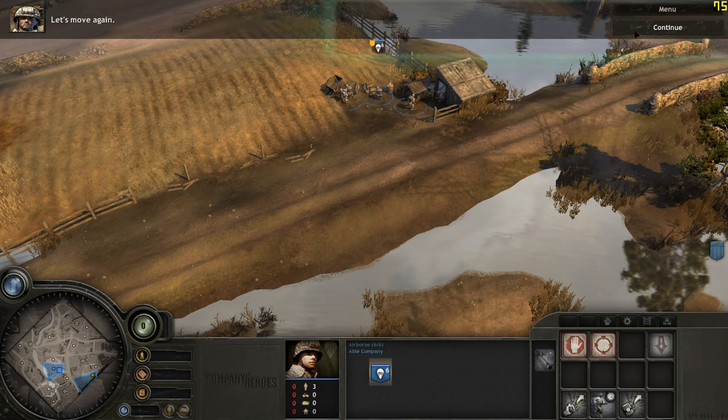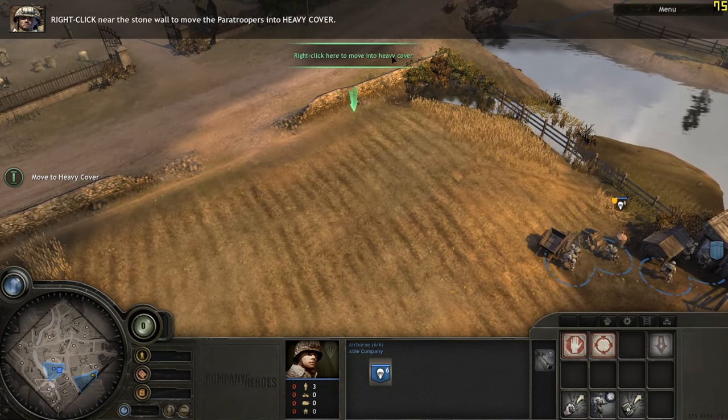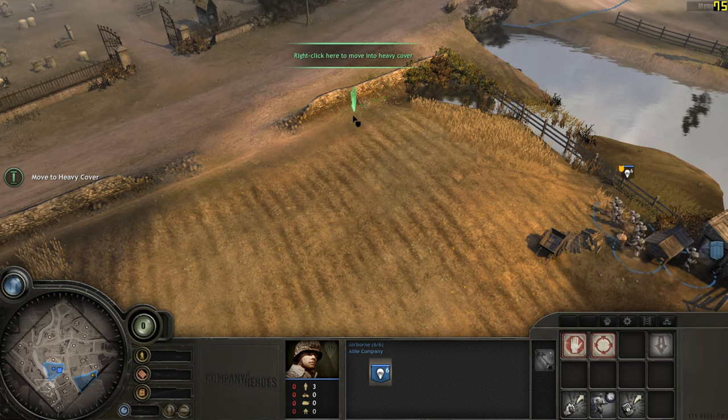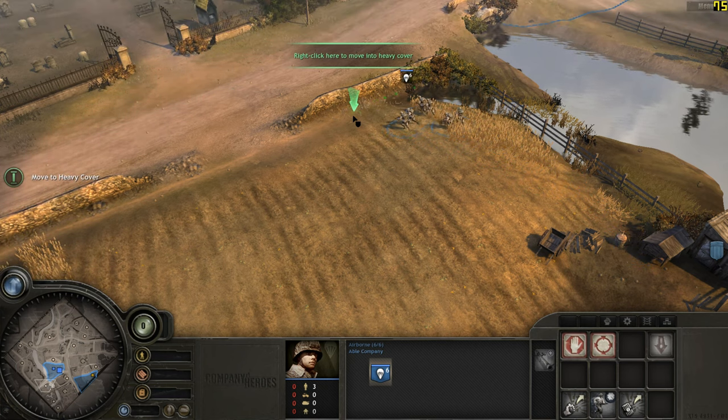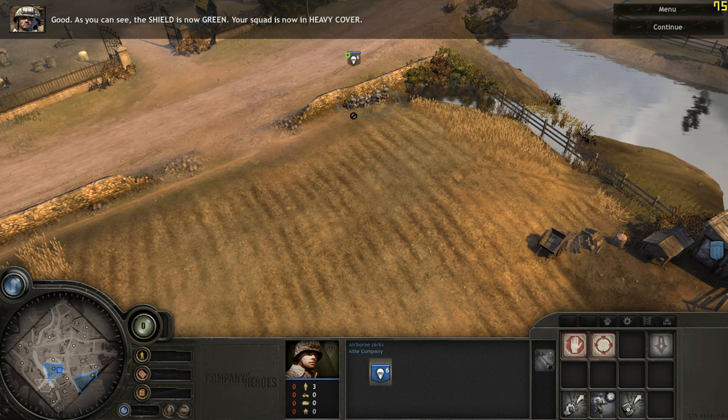Let's move again. Right-click near the stone wall to move the paratroopers into heavy cover. The green dots represent areas of heavy cover. Good. As you can see, the shield is now green. Your squad is now in heavy cover.